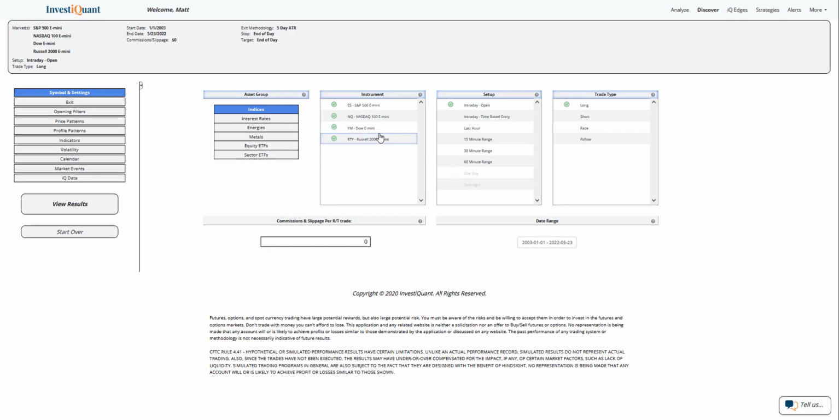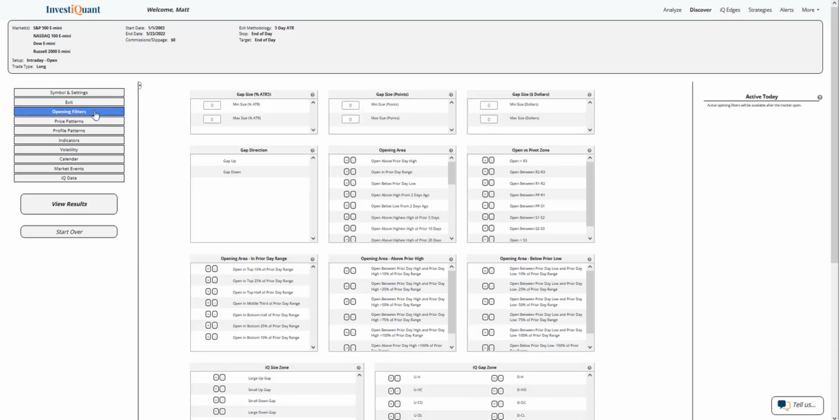So we're going to look at that pattern here and discover. I've selected all four instruments. The setup is based upon entering long at 9:30 a.m. Eastern Time, exiting at 4:15 p.m. Eastern Time. Now this morning we are trading higher. That's going to be added to the test by going to the opening filters, gap direction, and clicking on gap up. That means that the opening price today is above the prior session closing price, and that is currently true at the time of this recording.